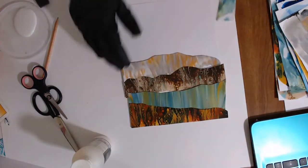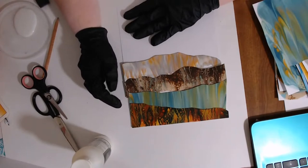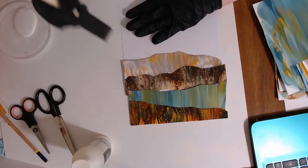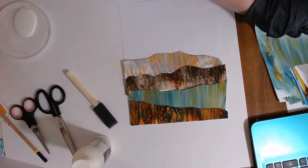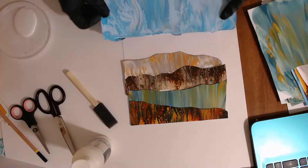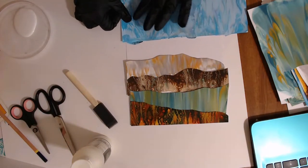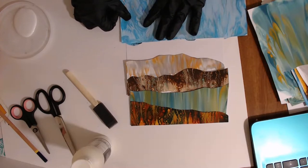Okay, I must be gluing at this point. Yeah, I'm just kind of doing an abstract landscape here. I'm going to actually get the sky out and put the sky in real quick. That might be easier. And then start gluing. So here is our sky portion.